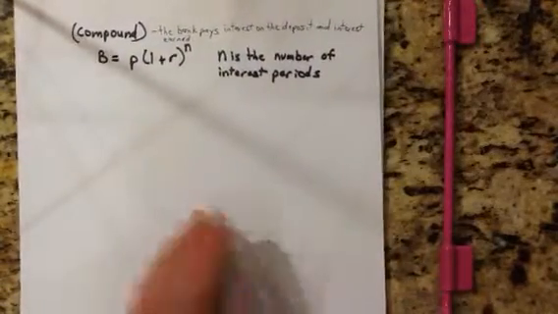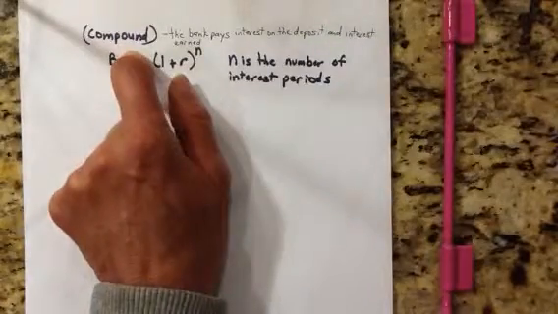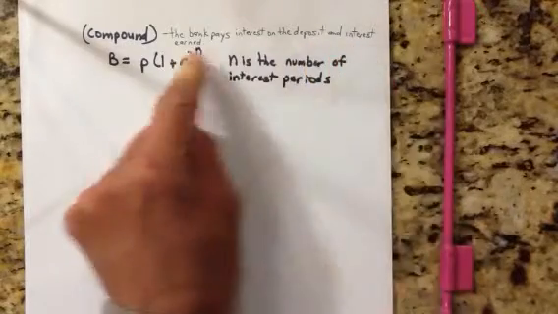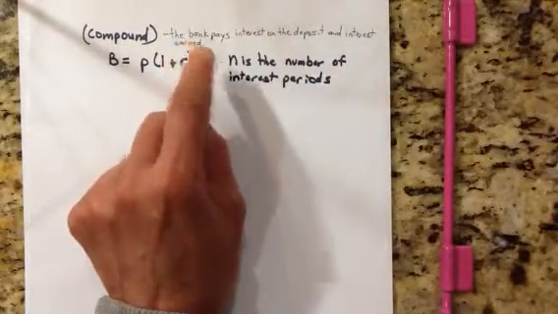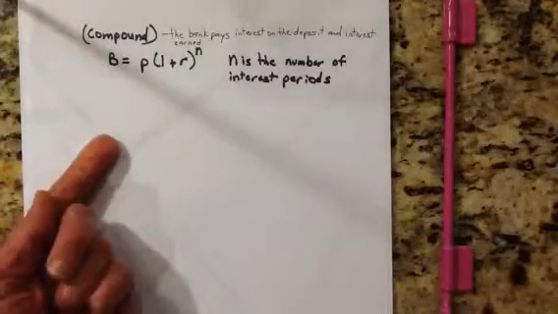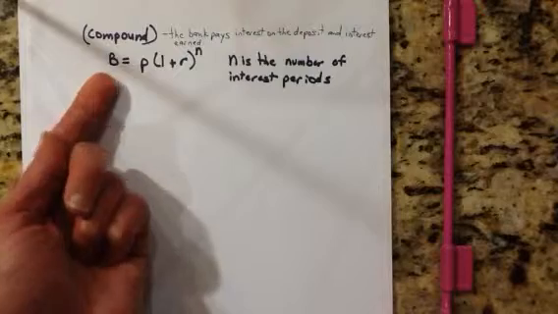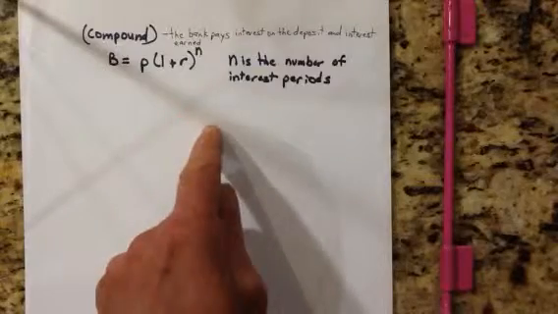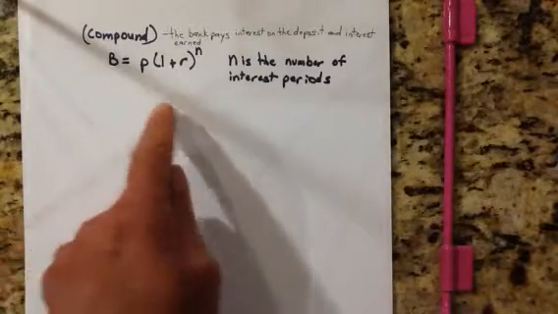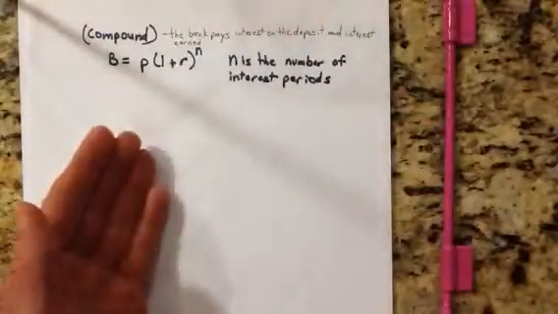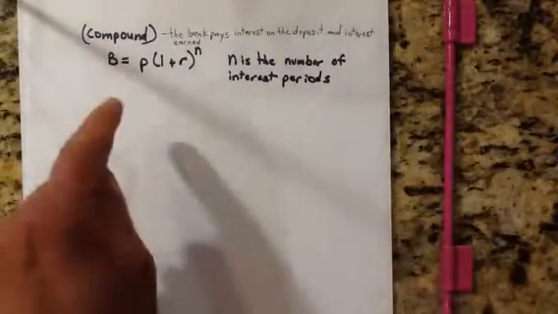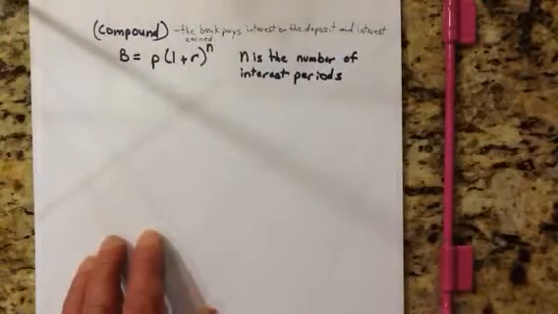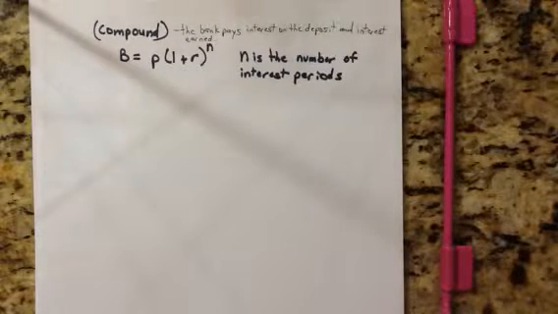most banks figure interest on, what's called compound interest. That's when the bank pays interest on the deposit and the interest earned. So, for example, the first year you'd earn $16. Then your balance after the first year would be the $400 plus the $16, so the balance would be $416. The following year, the interest would be figured on $416 instead of just $400. And we call that compound interest.